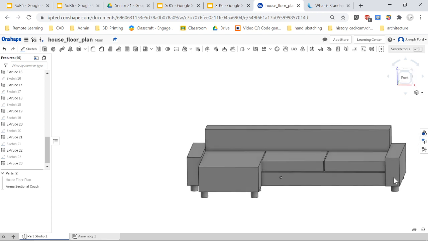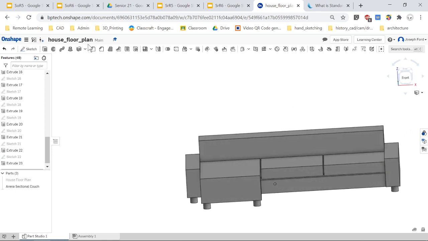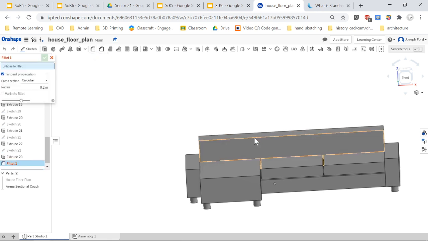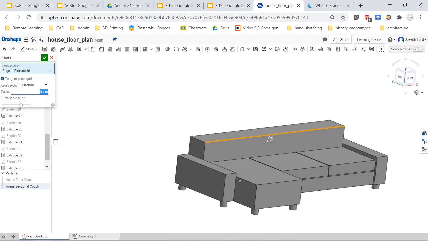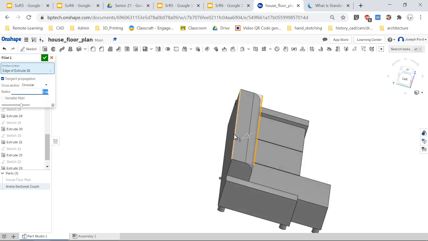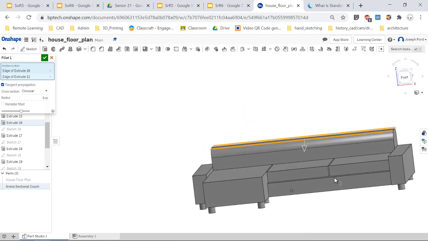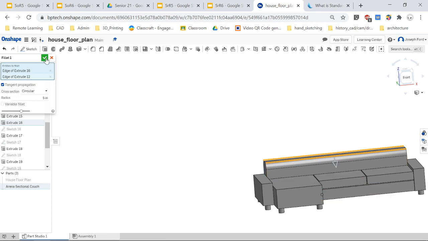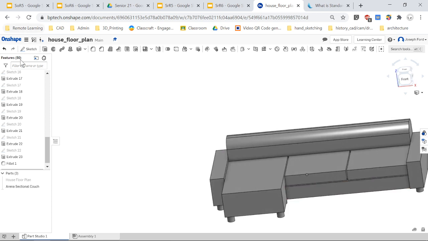So we can kind of round off the edges if we want, or we can keep it square. So I think I'm going to try to round things off a little bit, just to give it some more dimension, and maybe an inch radius. I'll try 5 inch. 5 inch there. How about a 5 inch there? Round it off a little bit.